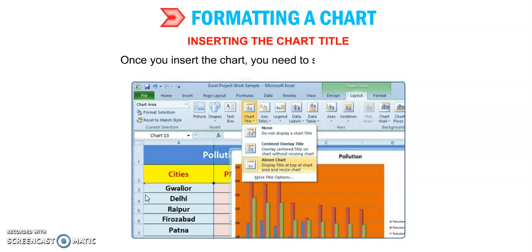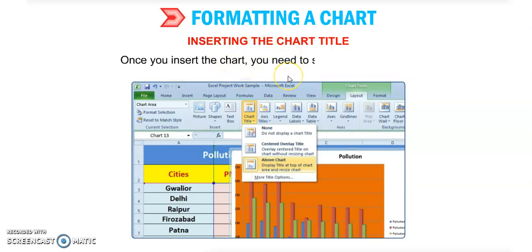In our last class, we did some features of Excel, like charts, components of charts, and different types of charts. We have done pie chart, column chart, line chart, area chart, bar chart. And we have done some steps for creating a chart in Excel and formatting. How can we format a chart? Now today we will start a new topic in formatting a chart: inserting the chart title.